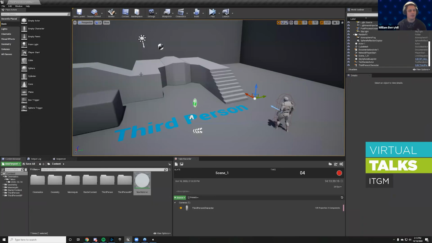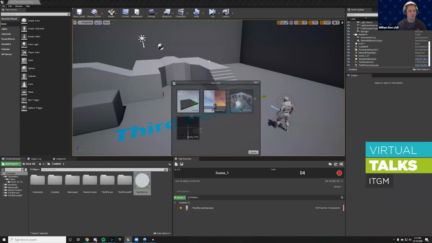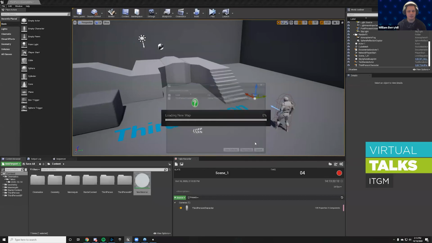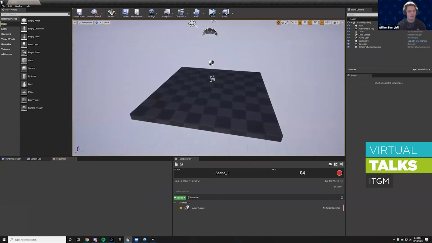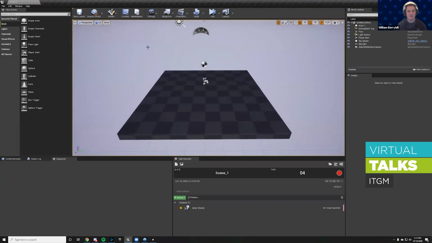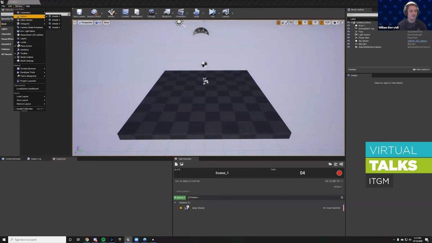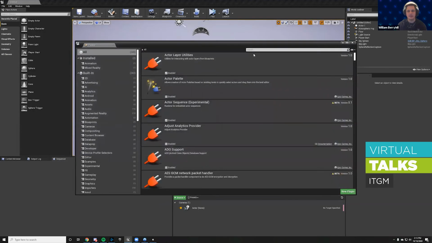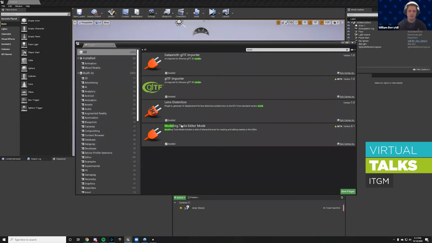So the other thing I wanted to talk about was our new experimental modeling mode in Unreal, which is now available. Well, it was available in 4.25, but now we have a couple more features that I've been wanting to talk about in 4.26 preview too. So just like Take Recorder, this is going to be disabled by default. You'll need to go into plugins, and it'll be right here, modeling tools editor mode.